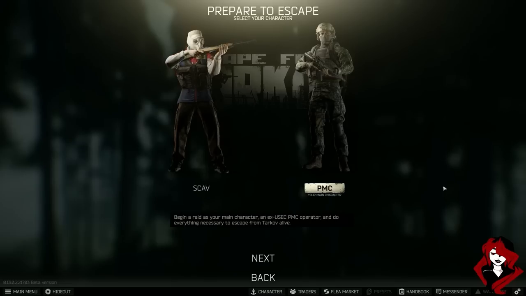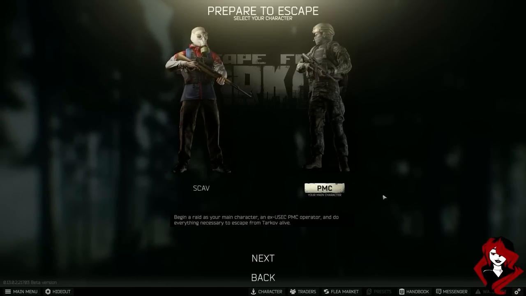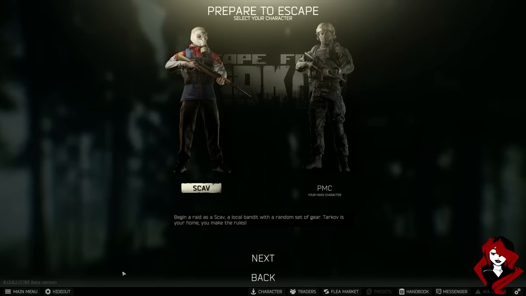There are going to be two options that you have here when you hit escape from Tarkov, and that is going to be to scav or to use your PMC. Everything I was showing you before was what you're going to do for your PMC. For a scav, you are going to get a random loadout, and it will be on the map that you choose at a random time.